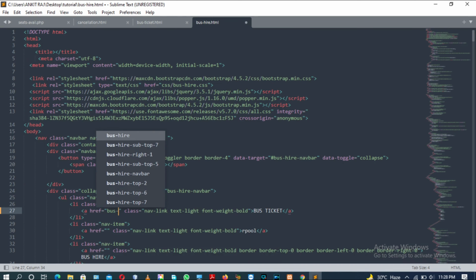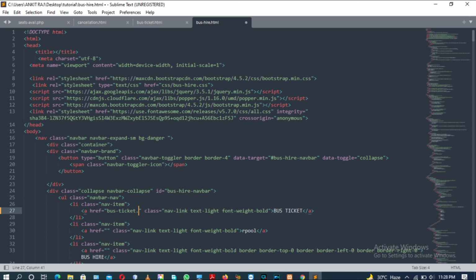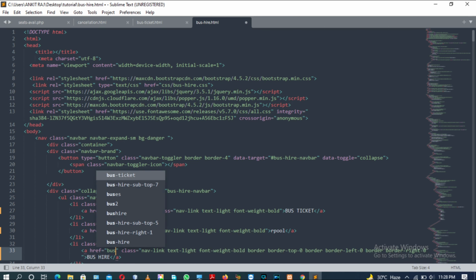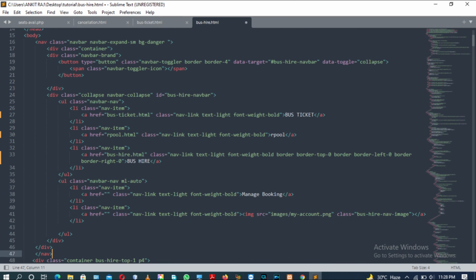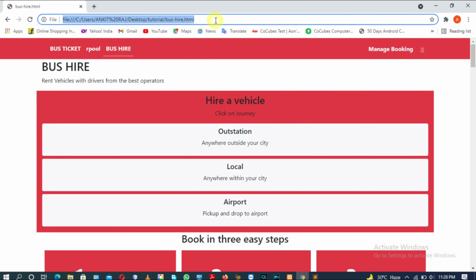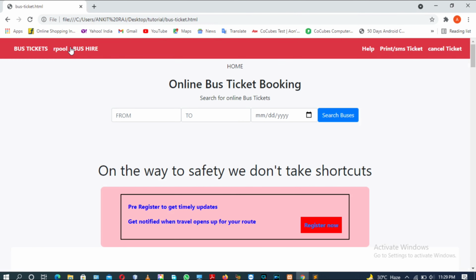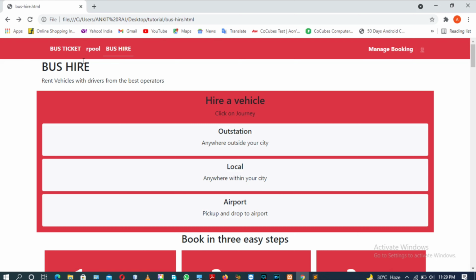Bus ticket.html, rpool.html, bus hire.html, and okay, that's good. Now refresh the page, and now this link should redirect.